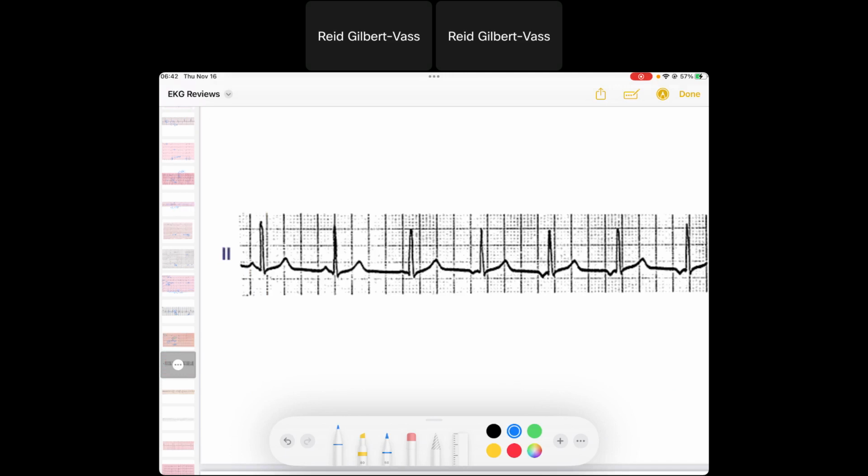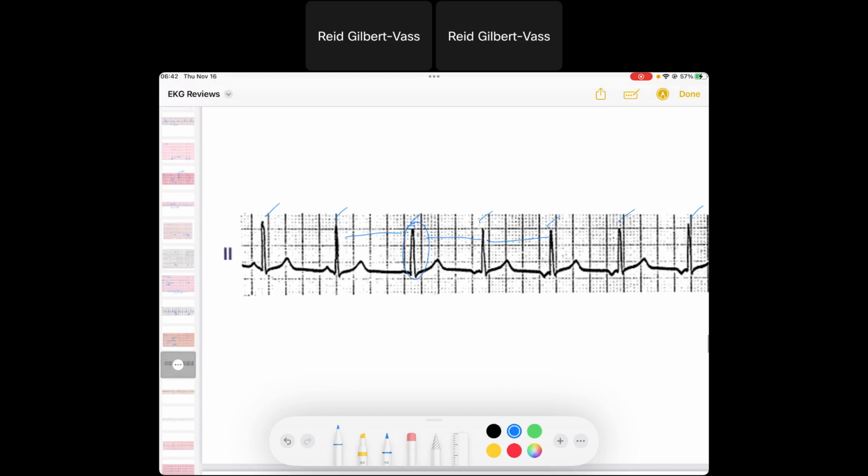Okay, so right here we've got a rhythm. It's ticking away. Okay, so maybe changing a little bit in duration. That's all right with narrow QRSs, but if you look here, we've got an upgoing P wave. Right here, we've got kind of a flat P wave. Right here, we've got a downgoing P wave. So it's telling me that these P waves are coming from different locations within the atria every time. And so this is a wandering atrial pacemaker.